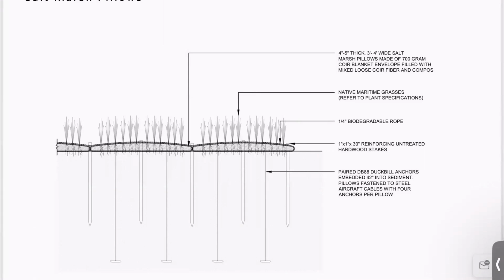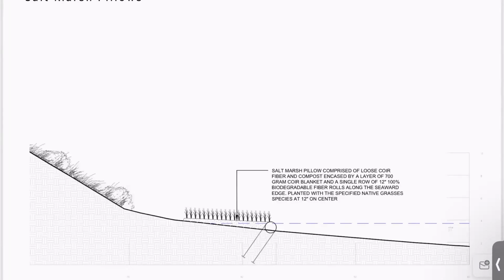If it's a higher energy site, we make a point of not using galvanized metal. So we want that to corrode and break down in a marine system. As we know, untreated metal will break down very quickly in a salt marsh environment, but we're just trying to get it to hold long enough for those plants to get rooted and then to begin that process of rebuilding peat. And this is how it can be used to address that issue, which is illustrated in that first slide that showed the site with and without a fringing salt marsh.